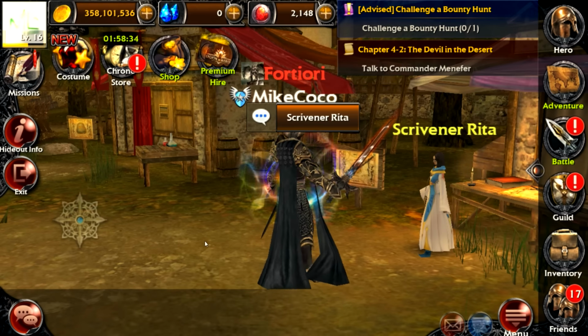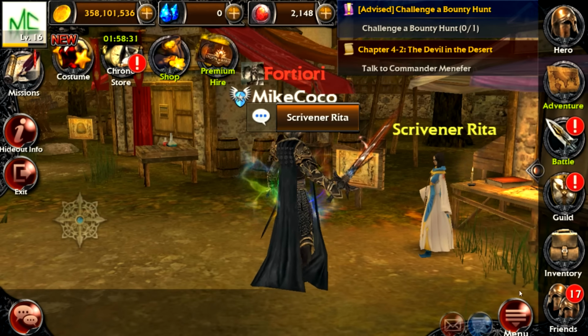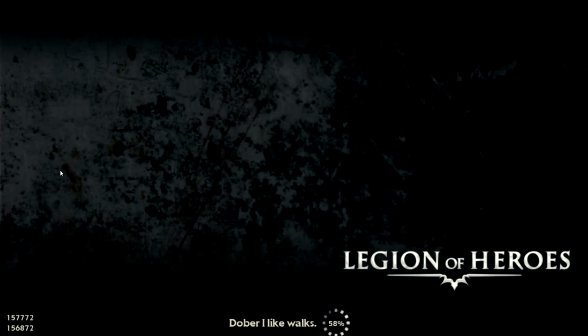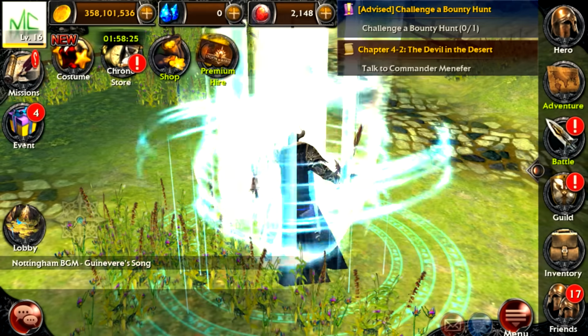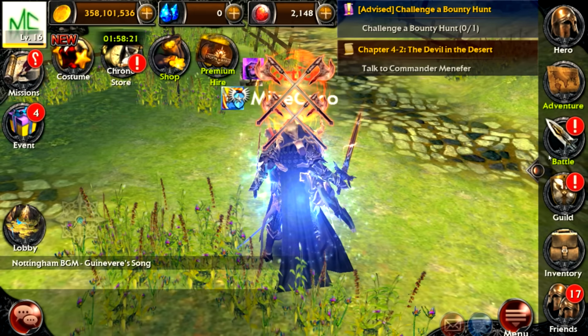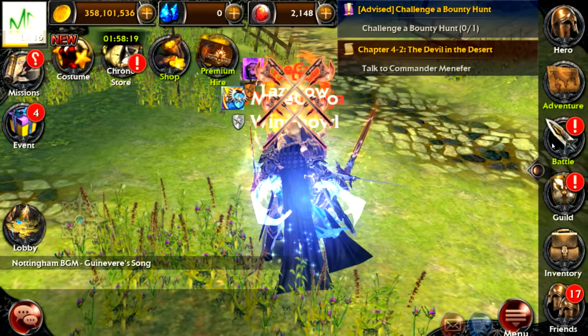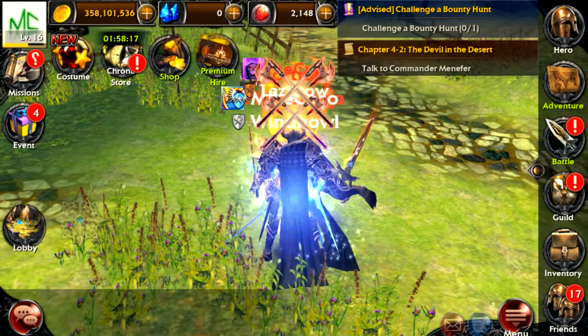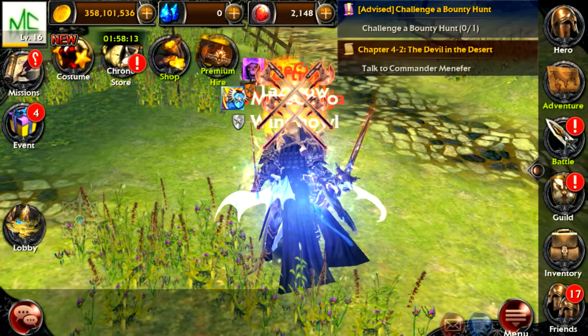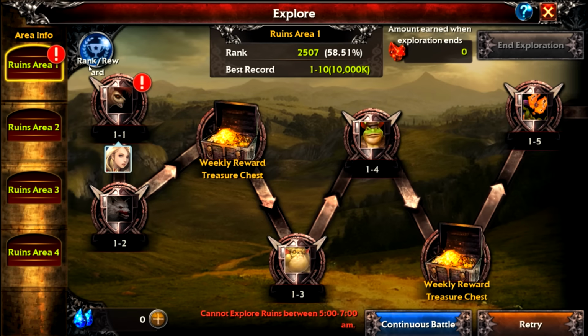And speaking of events, we also have, as you saw before, the extra EXP. Actually, I'm not sure why I can't see it from here, but there's extra EXP, 50% EXP, and 30% more gold. And right now, for I think 2 weeks, or is it a week or 2 weeks? Alright, wait, actually no, it's almost a month. For almost an entire month, you get double rewards in Explore.